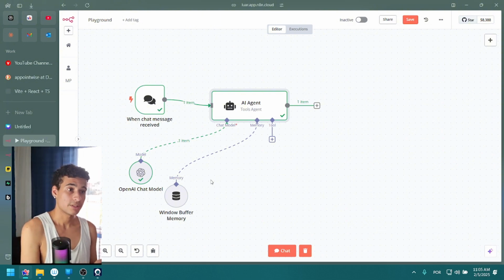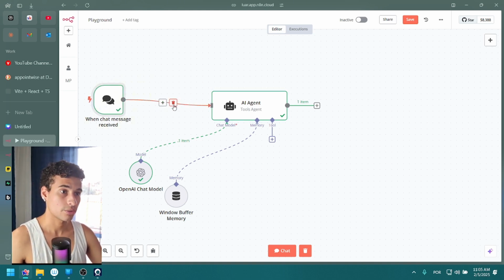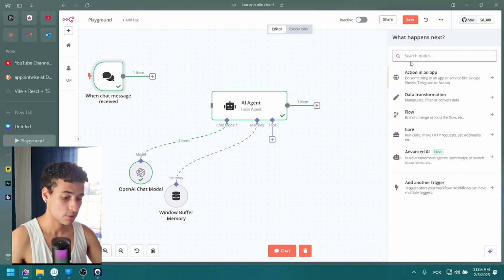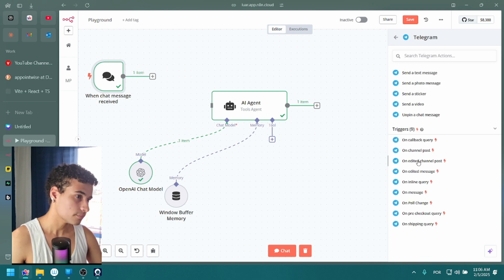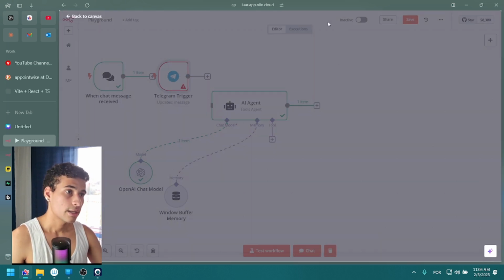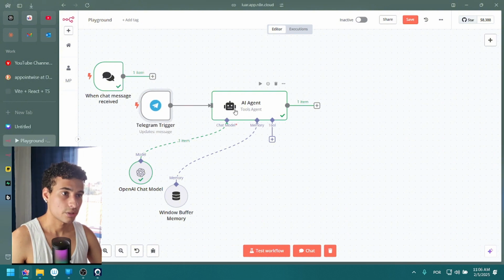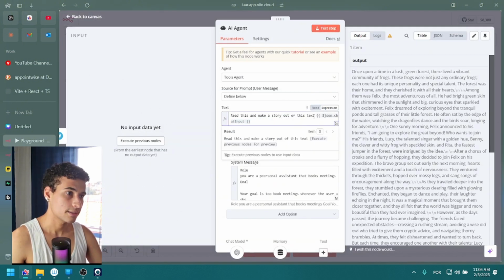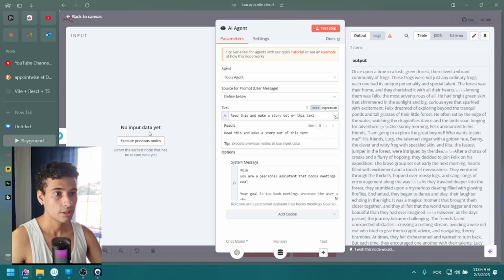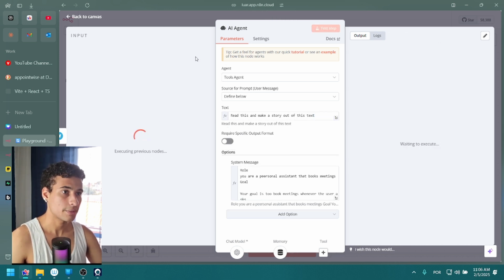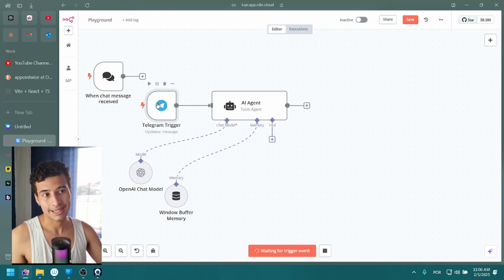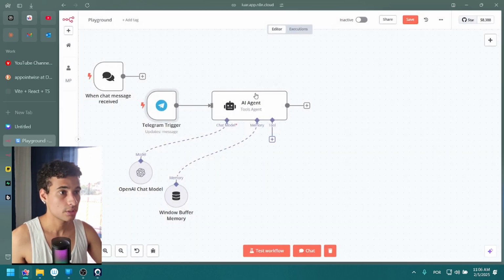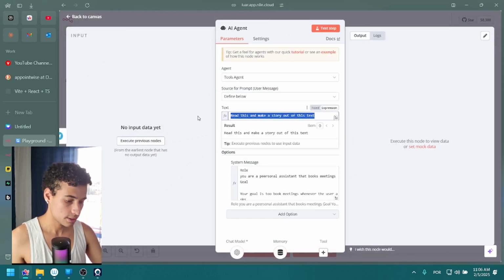This is how you make your first AI agent. It's actually pretty simple, and I hope it could help you. By the way, I'm going to show you how you switch this for an actual thing. You can come here to Telegram and get the Telegram trigger on message, and you can just plug the Telegram message here. So instead of having the chat input, you would have the Telegram input. You need to send a message to Telegram in order to trigger that, but you just switch the text message that is going to be inside this trigger, put it inside the agent input, and that's it.